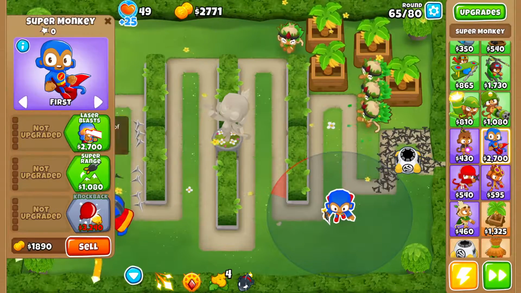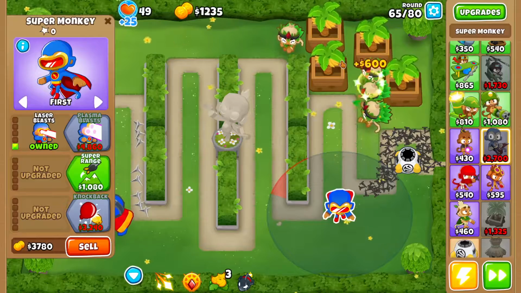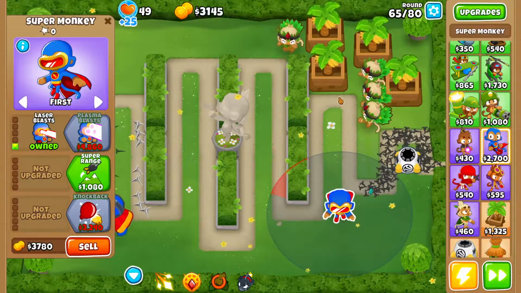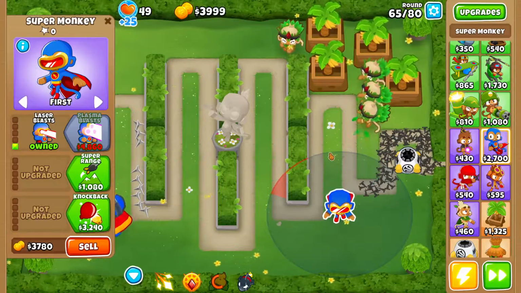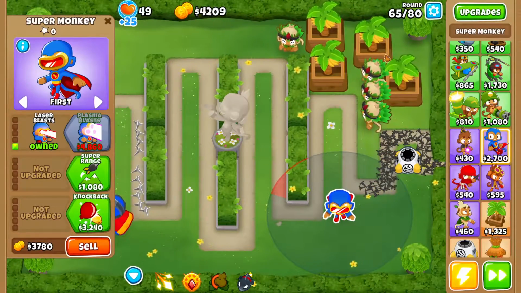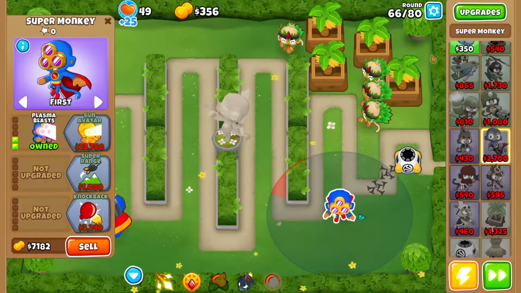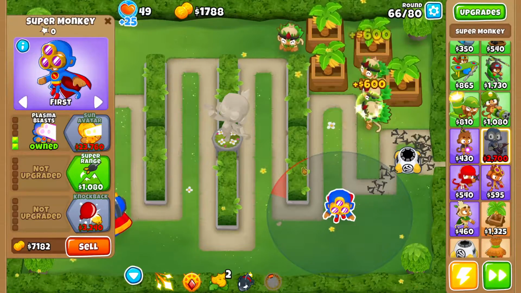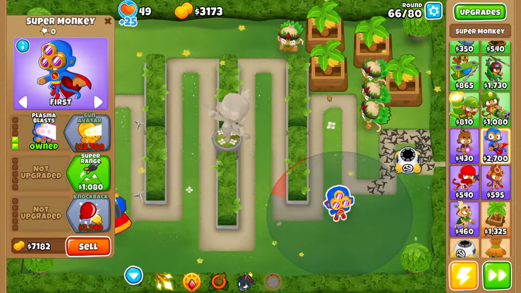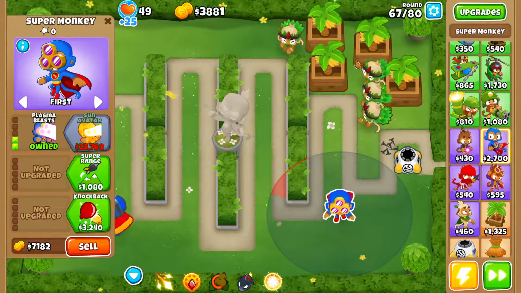I normally put a Dark Knight down anyway, just to deal with Moabs when I'm going past round 80, but it's definitely a nice tower to have. The past couple rounds we had a couple things get through. Granted, those are around 63 and 64, I think, and those just have a lot of balloons. I think it's like clusters of 100 ceramics or something like that, or 50 ceramics. I forget what the actual numbers are, but anyway. So there we go. That's all upgraded.